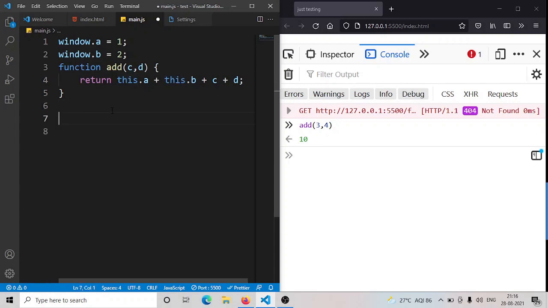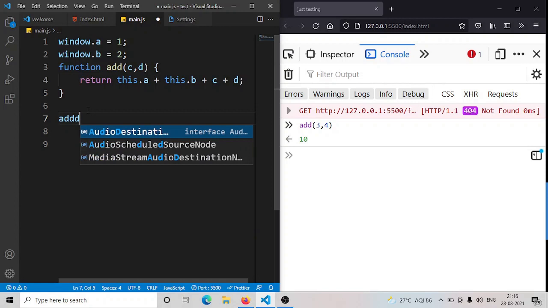So what if I don't want to point this towards a global object, like window or something else? So in JavaScript there are call, apply and bind methods in which you can pass this value. I have explained it earlier.